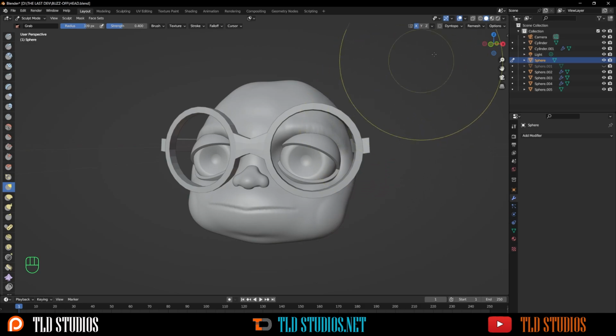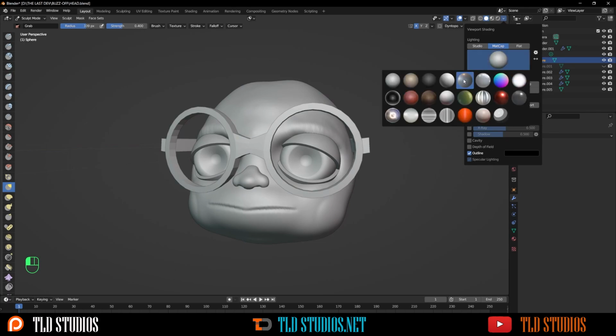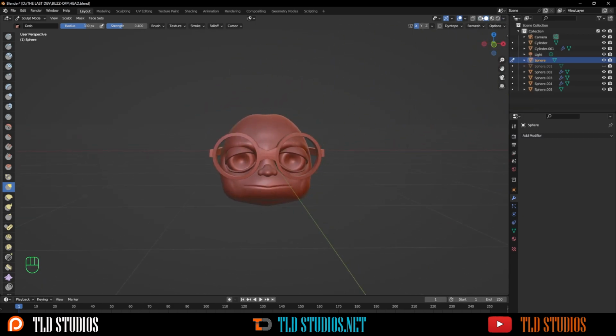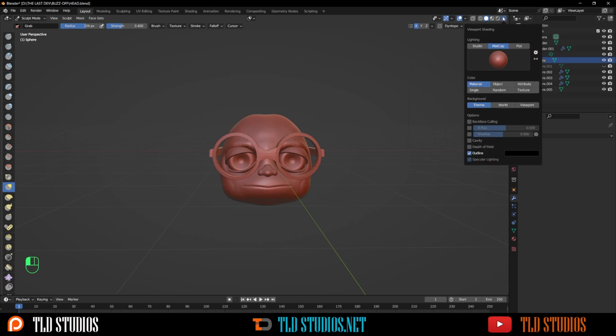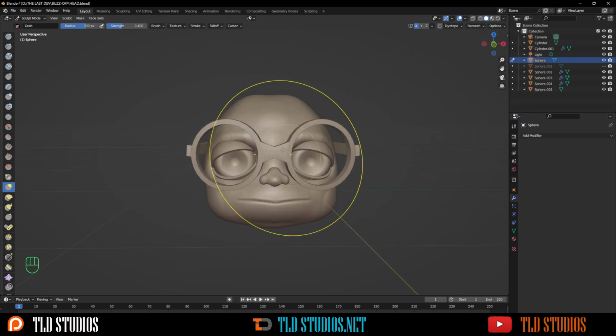Something I also want to do is change the shading mode right now. So let's hit this drop down here. Let's go to matcap. And we could choose something a little bit more suiting and darker. We can choose this one, it's actually pretty good. Or we could choose the tan or dark brown, or light brown, I should say. So we get a better visual of this.